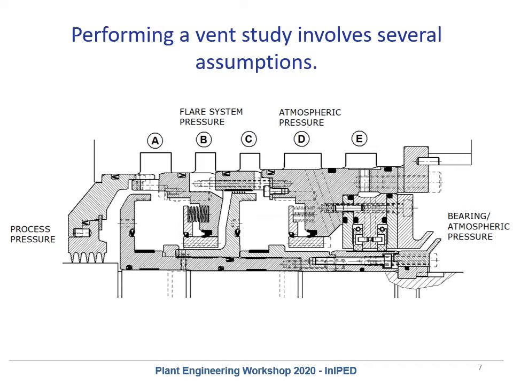You need to make assumptions about the boundary conditions of your system. One of the first is the process pressure on the left — what is that pressure going to be? Are you going to use settle-out pressure or the operating pressure of the machine? As the gas seal engineer, I would tend to use the highest dynamic operating pressure. The main reason is that dry gas seals tend not to fail in static conditions, so while settle-out pressure might be higher, it may not be representative of an actual condition that could occur within the machine.